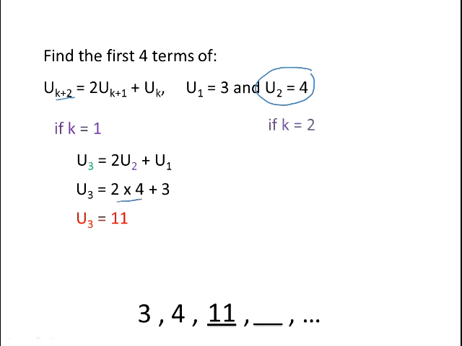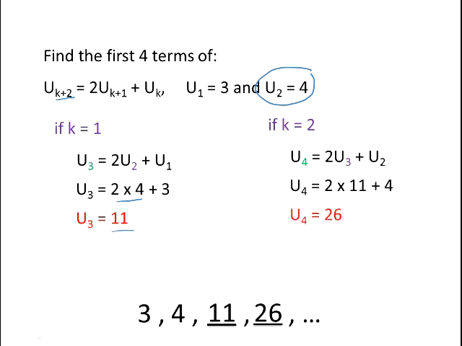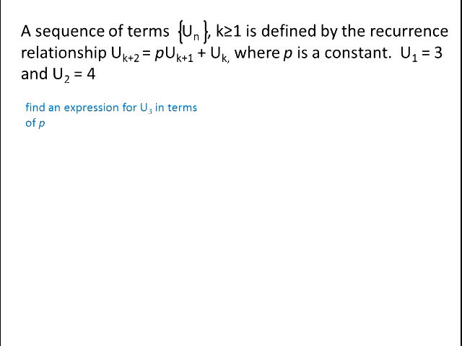It's easier. Okay, so the next one, if k is 2, that's the most important part to write down. You must not skip this stage. So 2 U3s, well, U3 is 11, so 2 11s is 22. Plus U2, we get from the question, 22 plus 4 is 26. Looks more complicated. It really isn't any different than your basic substitution from your first or second years. Right, that looks way scarier though, doesn't it?